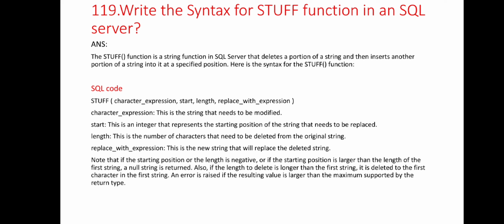Start. This is an integer that represents the starting position of the string that needs to be replaced. Length. This is the number of characters that need to be deleted from the original string. Replace with expression. This is a new string that will replace the deleted string. Note that if the starting position or length is negative, or if the starting position is larger than the length of the first string, a null string is returned. Also, if the length to delete is longer than the first string, it is deleted to the last character in the first string. An error is raised if the resulting value is larger than the maximum supported by the return type.